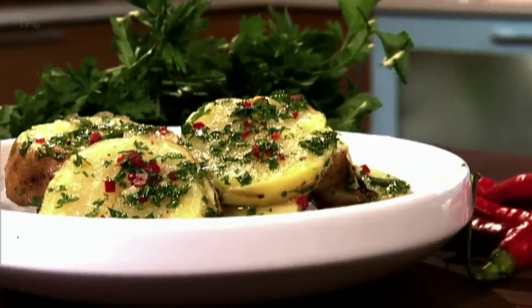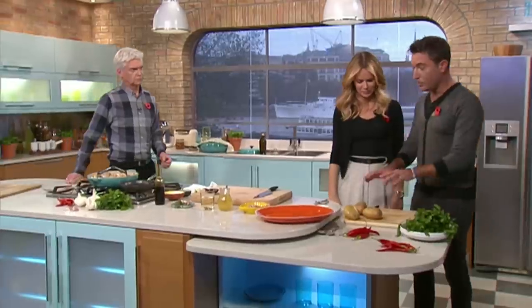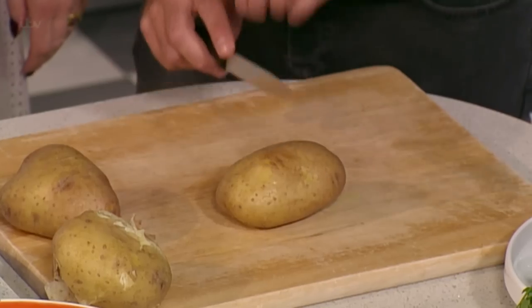Now, Amanda, you're going to be in charge of the potatoes. Can you touch the skin? Very good. This has been boiled for 45 minutes, and we have to do it with the skin on. With the skin on, you slice it one centimeter and you put it on half of this plate here.